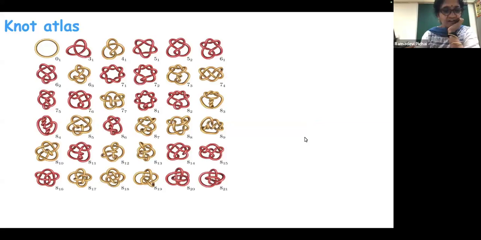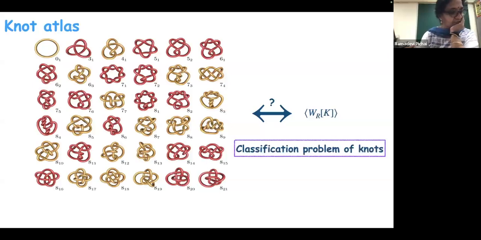So the Knot Atlas has tabulated them. What is the open question? All of them are knots. I need to find the expectation value of a Wilson loop operator with a certain charge. The charge depends on what gauge group I'm looking at, and what representation of the gauge group I'm looking at. Is this one-to-one? What do I mean by that? If I work this out for the trefoil, and if I work this out for the figure 8, I want their answers to be different. In fact, they are all topologically inequivalent, so I want this invariant on the right hand side for each one to be distinct.